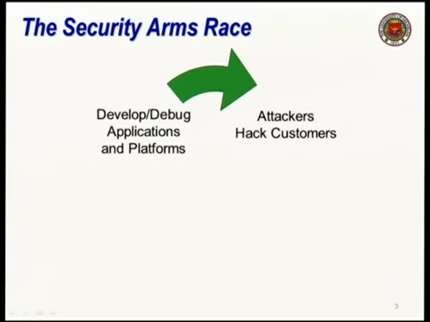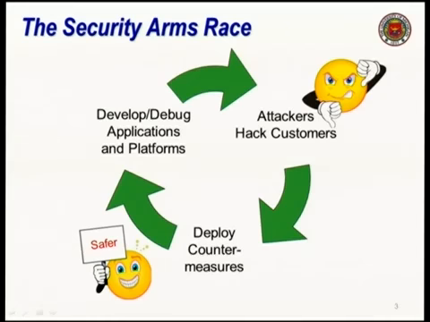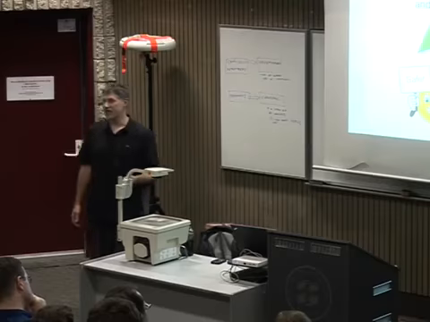So attackers try to hack your customers and take over their resources. We'll talk a little bit about what they do when they hack your machine. Customers get upset. They go back to the vendors that supply them with the software, the developers, and they say, okay, well, we'll fix that. We'll do countermeasures. We'll fix your software. We'll add facilities to find bugs, etc. And the system's safer, and then you go back into this cycle again. So that's the arms race of the security world.